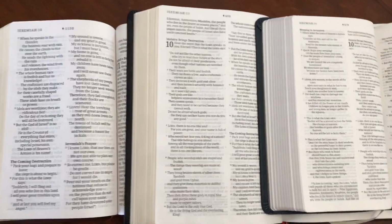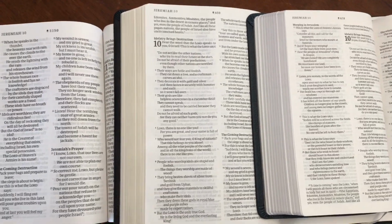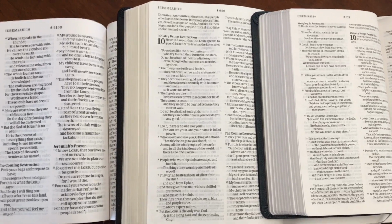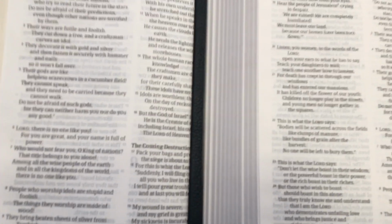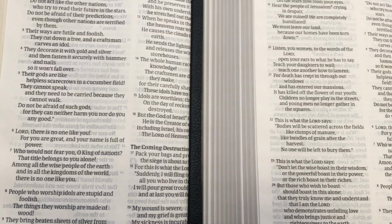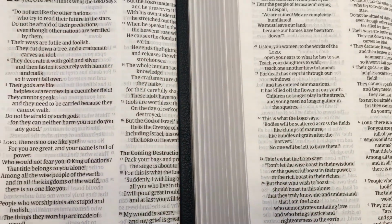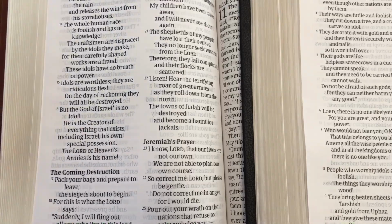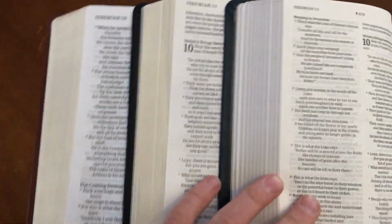All right, see if we can get all three of them in there. The best suggestion would be to pause the video and just take a minute to visually see how they're different. I can see while I'm looking at the camera here how they're different. Okay? So this is standard next to large print. So standard, large print, giant print. Let me see if I can do some magic here and get all three in the same shot, enough to be able to see them.